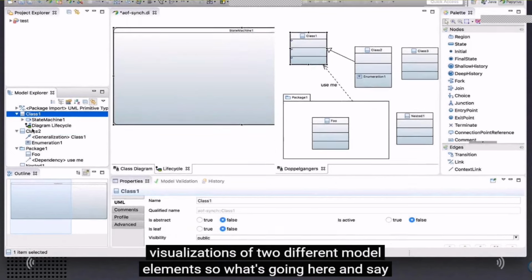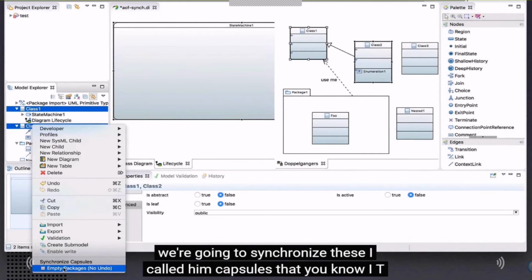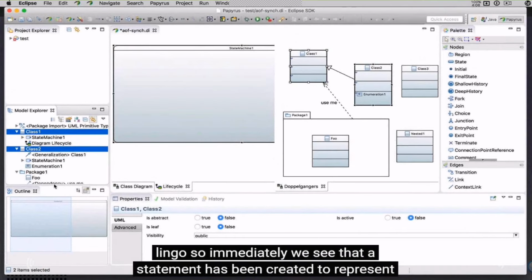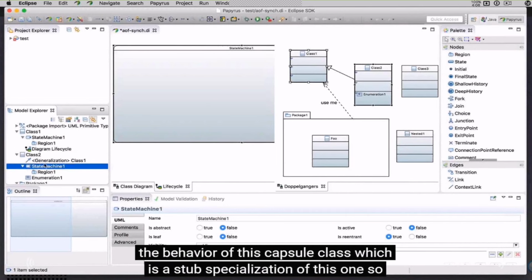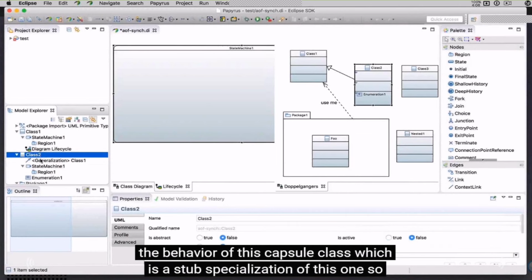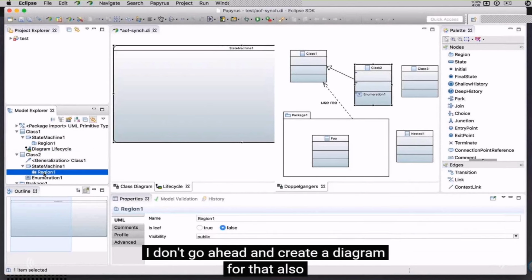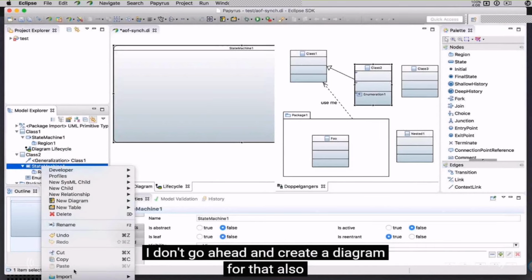The other more complex use case that I think we're getting into now is where we're synchronizing not just visualization and diagram, but also elements in the semantic model. So in this case, a state machine that redefines another state machine, we synchronize elements of the redefined state machine into the one that redefines it.